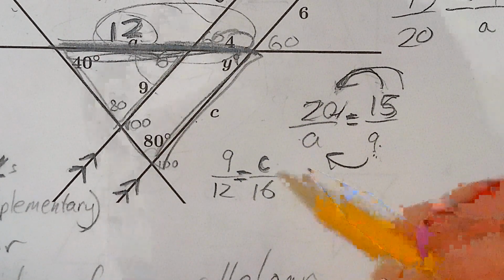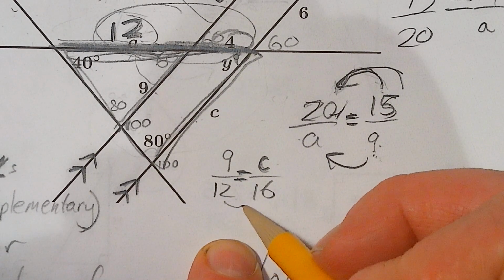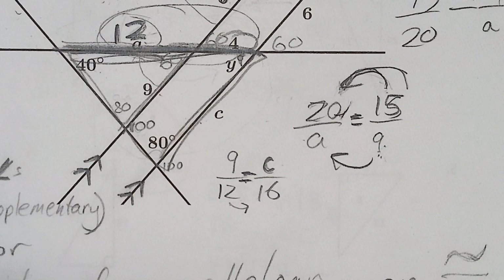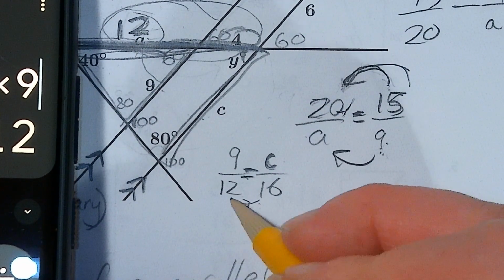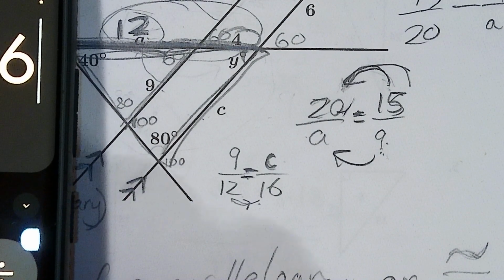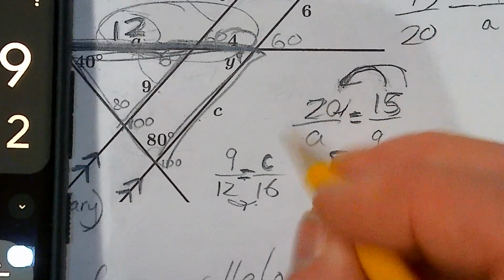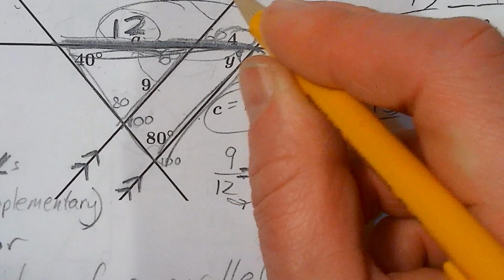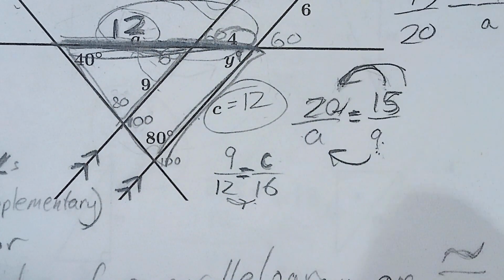What a weird thing, but because okay, it's times 1.25. Oh shoot, better not mess it up. Okay, 16 divided by 12 gives me the scale factor. Times it by 9. 12. Okay, so C is 12. We got B is 6 already. That leaves us A. Where? Oh, we already got it. We did it. We did them all.